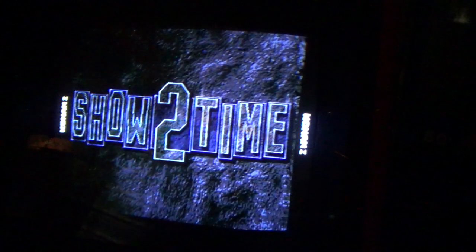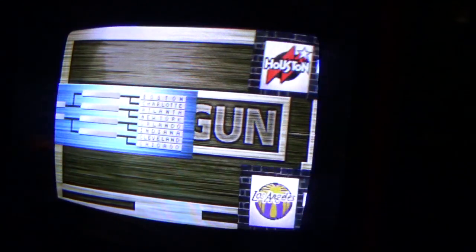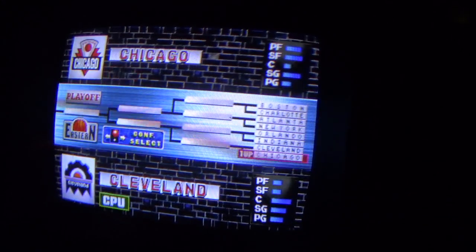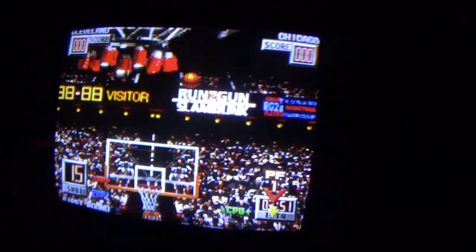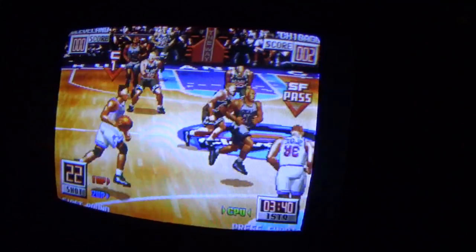Okay, so we're going to try to play it a little bit. Now, I'm not very good at it. First round. Houston. Let's be Cleveland. Plays at the Cleveland home court. The other side is playing attract music because they're trying to get somebody to play on that side. Okay. So let me figure out what I'm doing here. A's the shoot. Okay. You see what they're doing to me? B's pass.